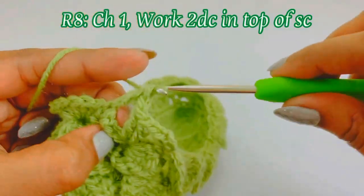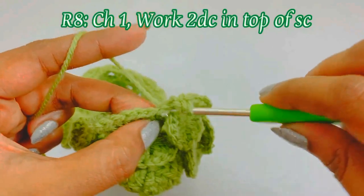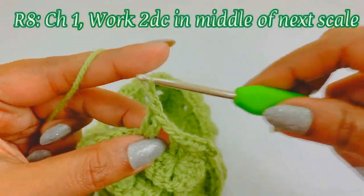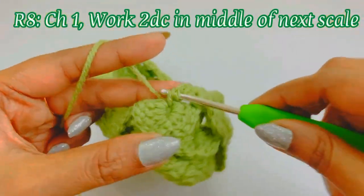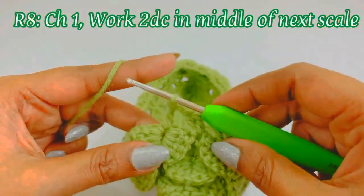So this round is similar to the round 6. Again, work a chain 1 and in the middle of the scale, work 2 double crochet. So repeat the same pattern throughout the round 8.